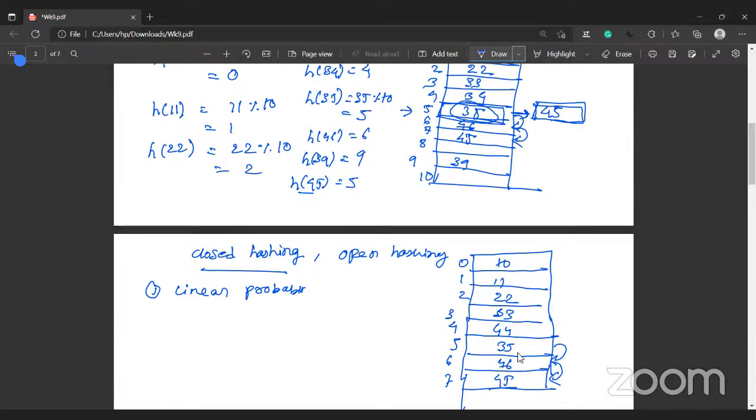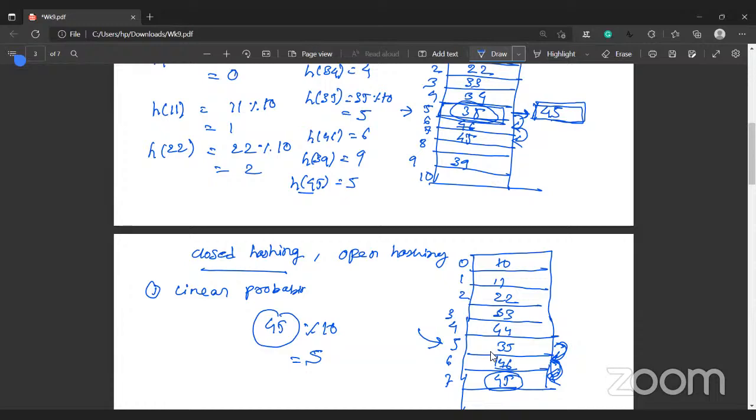Sir, suppose it's searching for 45. How does it happen? Okay, suppose 45, so it will be 45 mod 10, right? So it is 5. First we go to 5, and it is not available in 35. Then it will move to the next pointer, the next 46. If it is not available, then it will move to the next. So it is available in linear probing. So then in both approaches, it's becoming like a linear search, right?